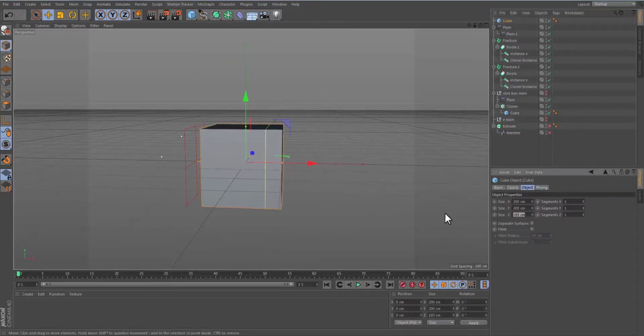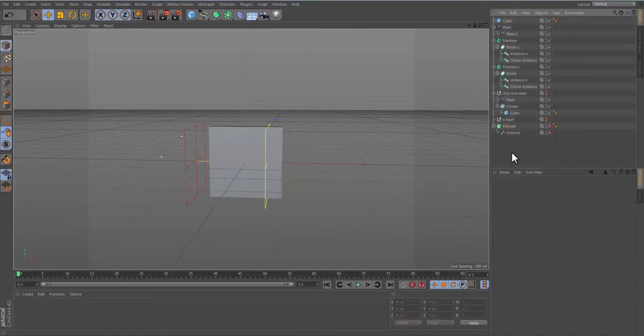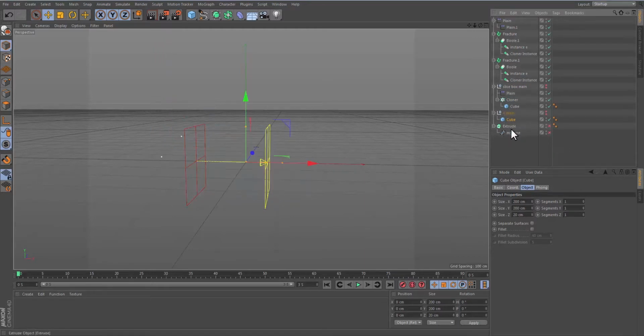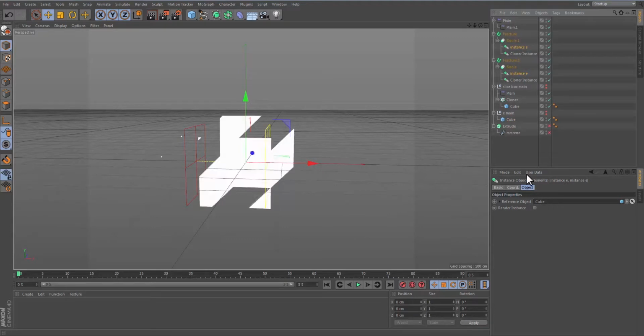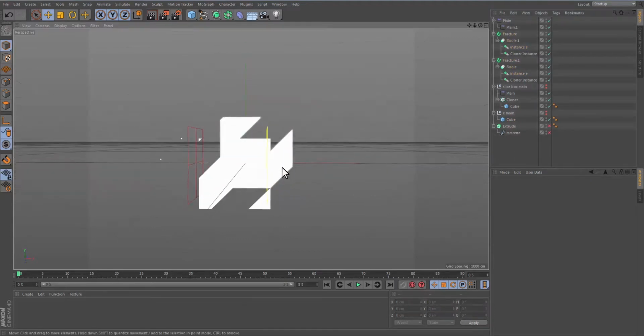And the size was 20 centimeters. That's the extrude setting, as you can see here. So I'm just going to put that in too. And let's see, where did I put the cube? Up here. It's supposed to be a child of the E main. Maybe I should rename it, but it's okay. Now the cloner instance of the E misses the extrude because it's gone, so select both and replace that with the new cube instead. And now we have a slice cube.